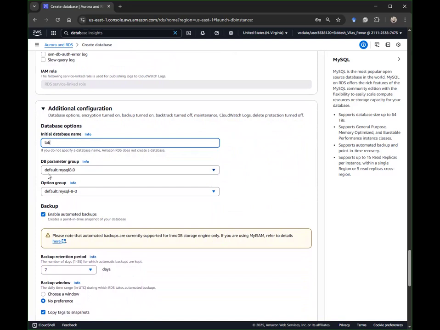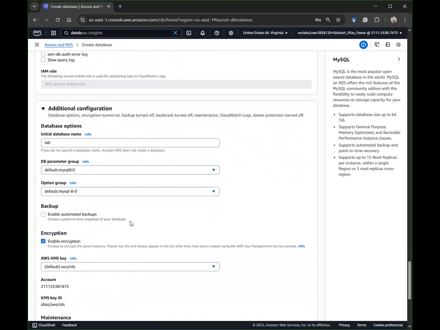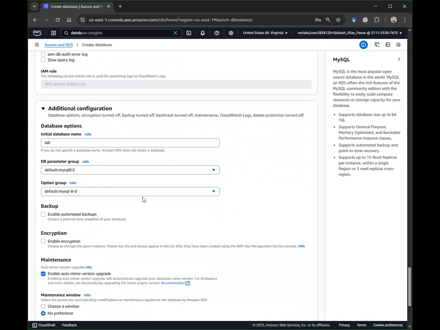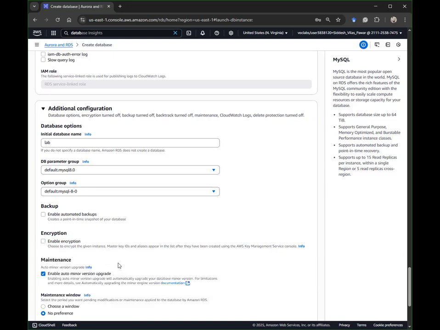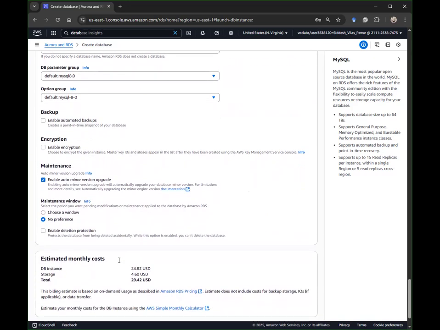and then we'll quickly uncheck enable automatic backup. And then we'll also uncheck encryption. We don't want encryption. If you want encryption, you can create the AWS KMS key, and then you can encrypt it using that key. So basically, this process will turn off the backup, which is not normally recommended, but will make the database deploy faster for this lab deployment.